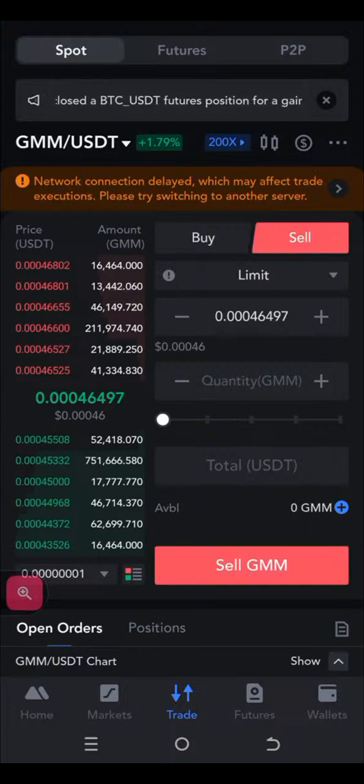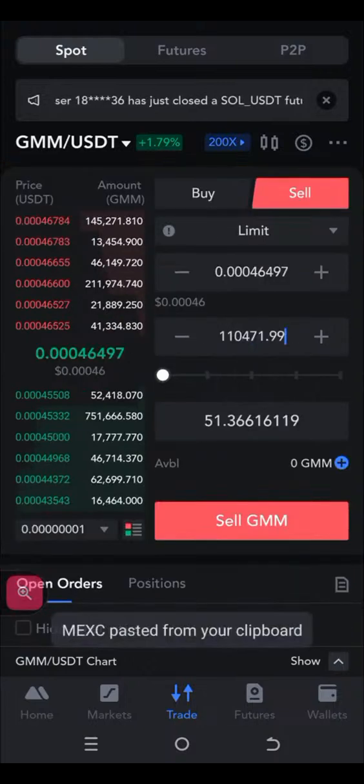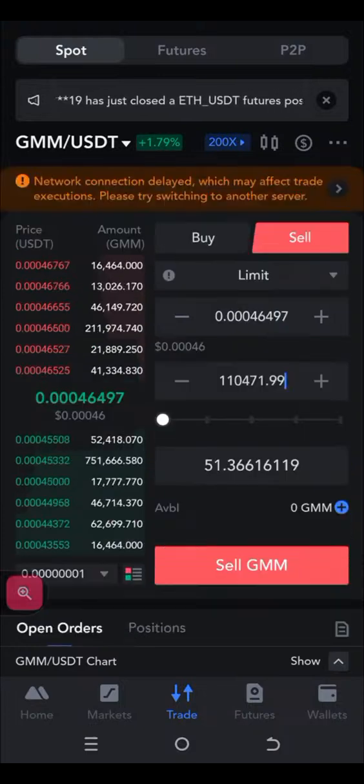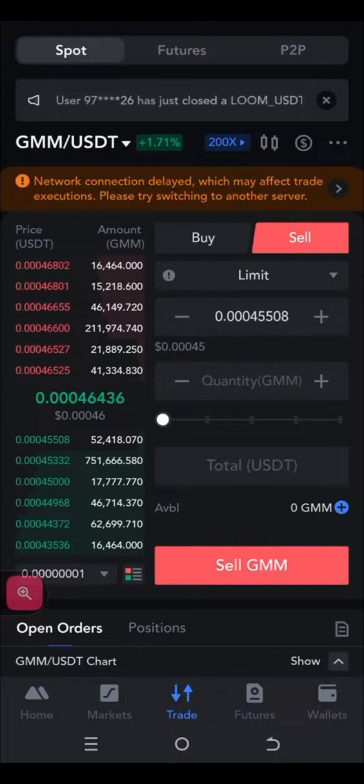Okay, so we want to sell this. If I choose this amount here and I'm selling at that price, yeah, it has reduced. It was $1.74, now it's $1.36. So if I remove 33 cents, we still have $1, which is like about 2%, which is not bad. Okay, next up I want to check: if I go for a lower price, would I make money? We're still on that trail.